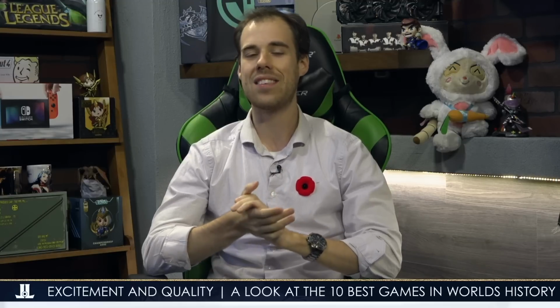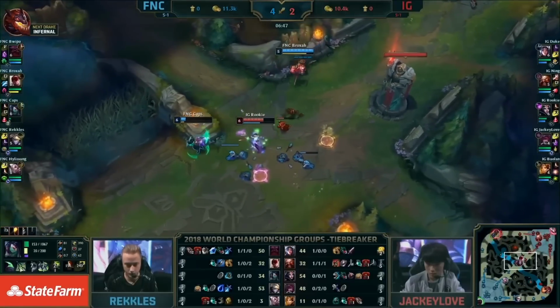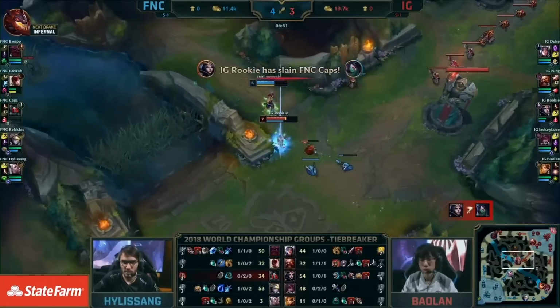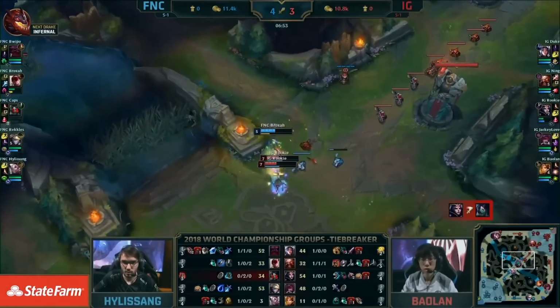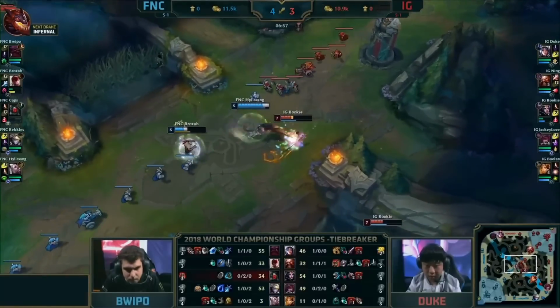On to number 8, and it's a relatively recent game. You'll probably remember it well, and when we're doing the criteria for these games, you got to talk about implications and excitement, and this was one of the most exciting games we've seen. Fnatic versus Invictus Gaming in that tiebreaker matchup in 2018. This game had some of the best mechanical outplays and individual performances in terms, again, of raw game mechanics that we have ever seen in a match.